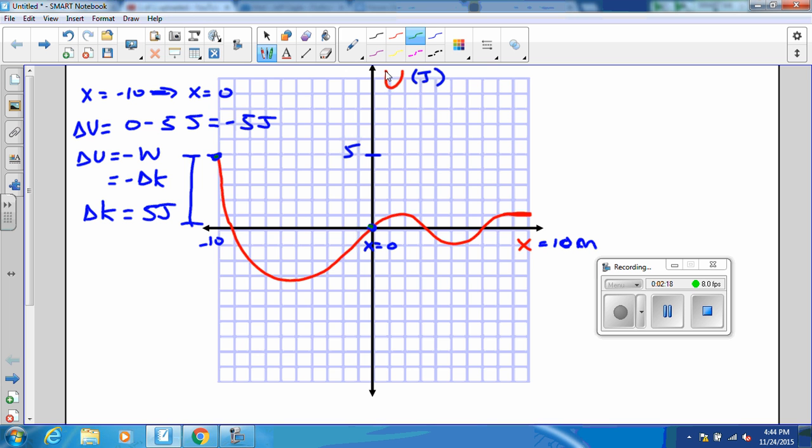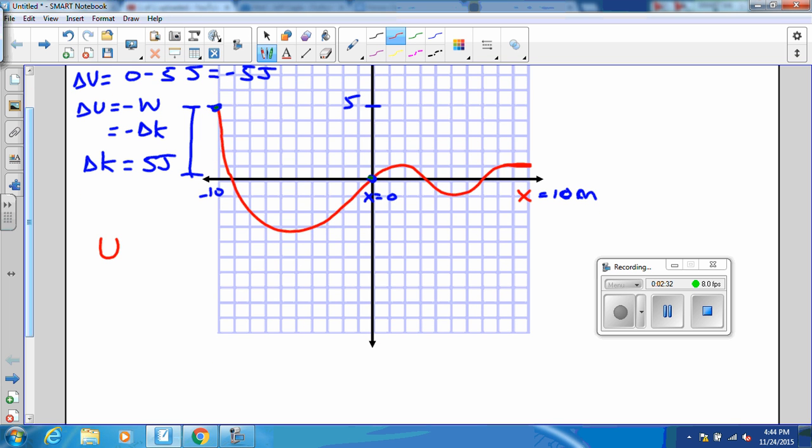So potential energy graphs are useful because I can use them together with work energy to compute kinetic energies and changes in potential energies. But there's more. Because potential energy is defined as the integral of F dx, and to make this definite, let's integrate from the 0 point out to some point x. And we remember to take the opposite of that because the potential energy is the opposite of the work done.